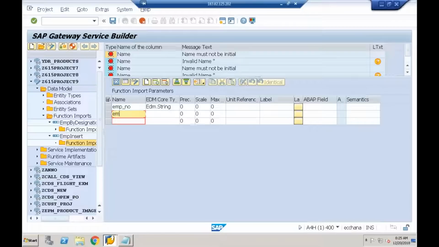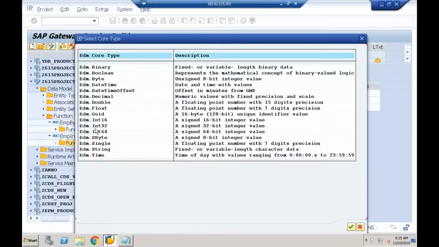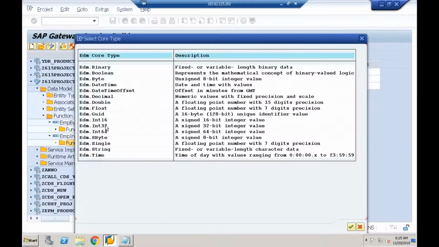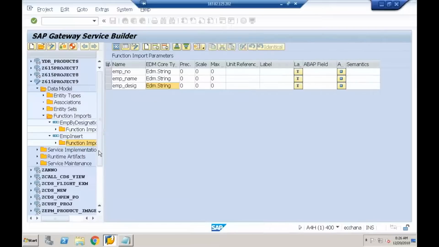What else? Emp underscore name, string. What else? Emp underscore desig. You can give any parameter names, but the data type should be compatible. In my table, all are character type only. That's why I choose string.